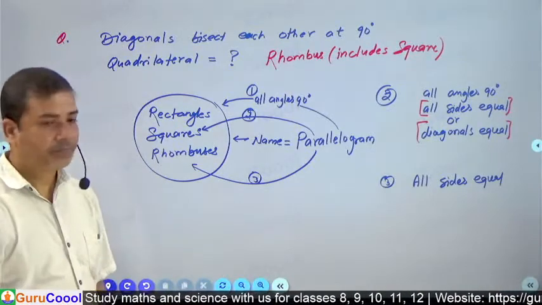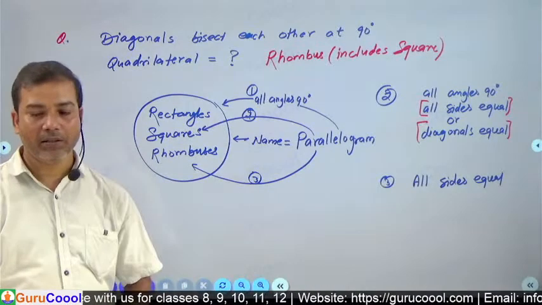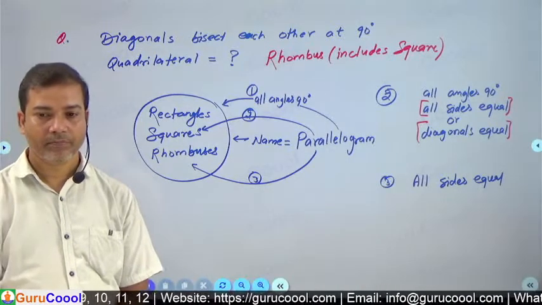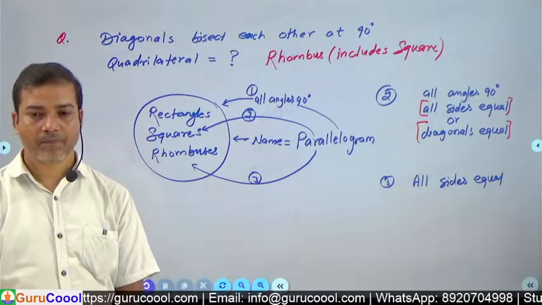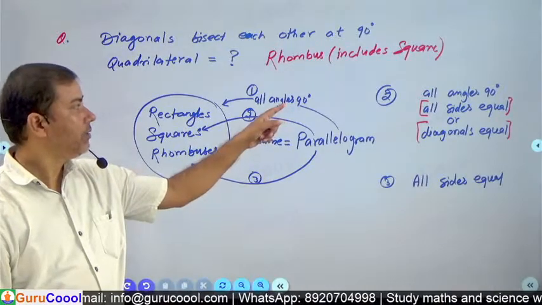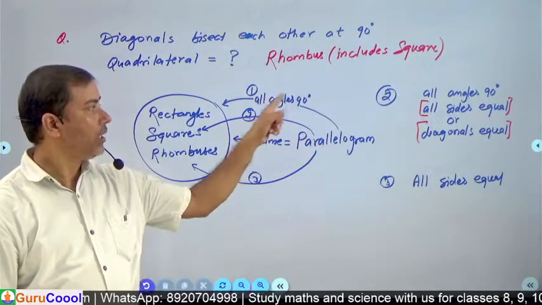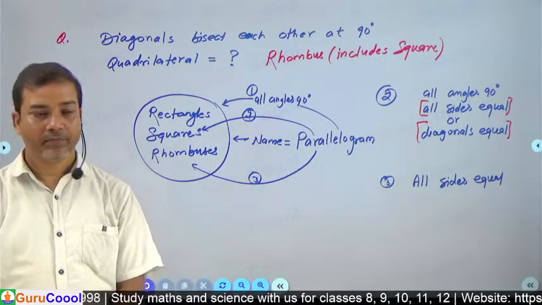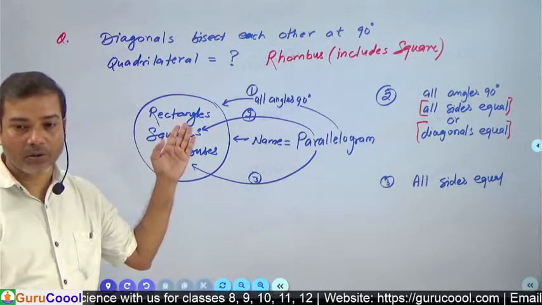David. Yes, sir. A parallelogram has to follow which property to become a rectangle? Sir, all angles 90 degrees. And anything else, David? And all sides equal. No. You did not get it, that means. Only one condition is written here for rectangle. A parallelogram, if it contains all angles 90 degree, that is sufficient to be a rectangle. Because opposite sides are already equal in a parallelogram, that is required in a rectangle also.